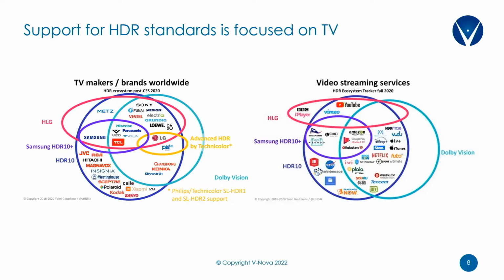I just thought I'd bring up this good diagram. It's probably a little bit small for some of you to see, but with HDR standards and device support, they are quite focused around the TV space, and there are different HDR standards. There's quite a lot of overlap between some of them, but there are a few competing ones out there. But it makes the point that this is the picture of HDR standards and support, and it's very, very centered around TVs at present, and it would be great to be able to get to those other devices.